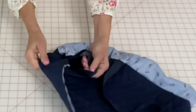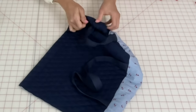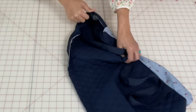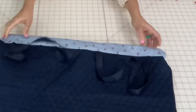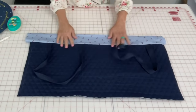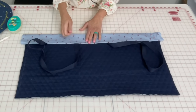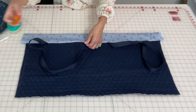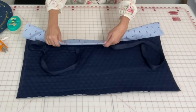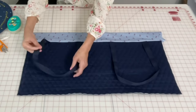There's the other strap — you can feel the magic! This is why we don't want to make that top part too skinny, because we want to be able to pull it through easily. Look at all that magic! This may be a little wrinkled right there but we're going to iron that up. So this is what you should have so far.